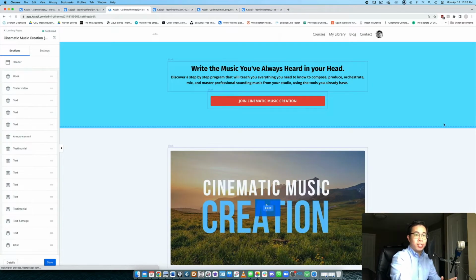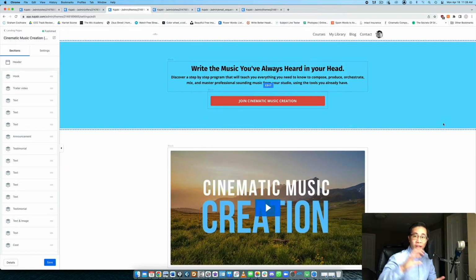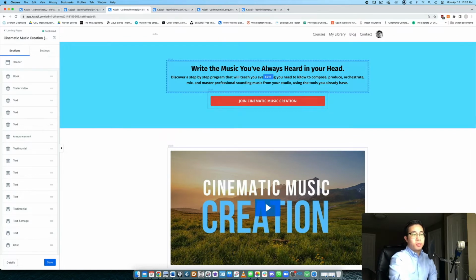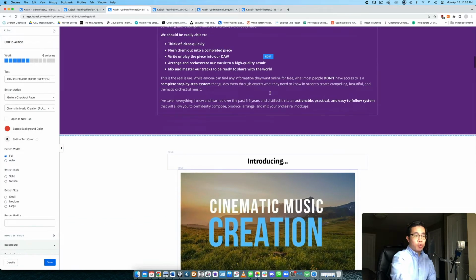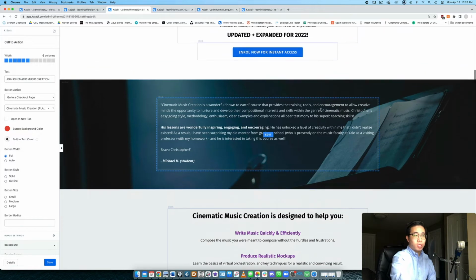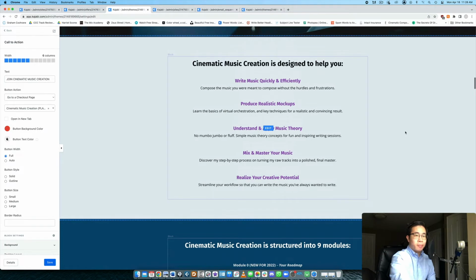Just because I have a lot of elements on this sales page, it does take a little bit to load. So you want to make sure you keep the file sizes of your images smaller and use JPEGs and such. But anyway, here's the sales page, right? I've got the header, the hook, and a CTA button that they can purchase right away. Then I have an introductory welcome video to tell them what the product's about. I have the story, the problem, and the solution, which is the course itself. And I like to sprinkle in testimonials here and there to show people that people are actually going through the course, taking advantage of it, and getting results and transformation.